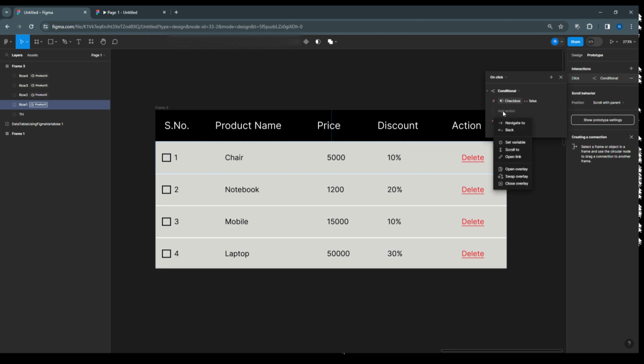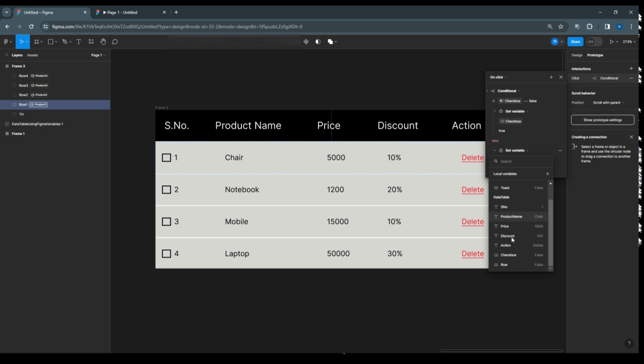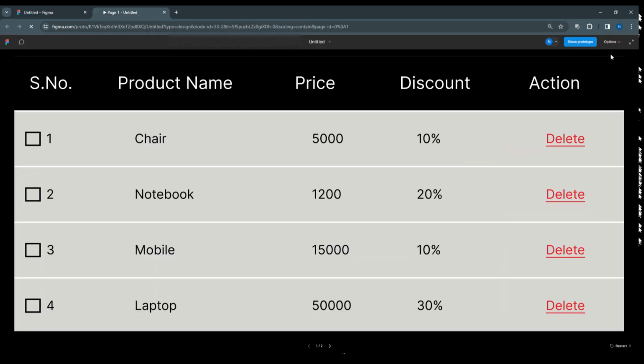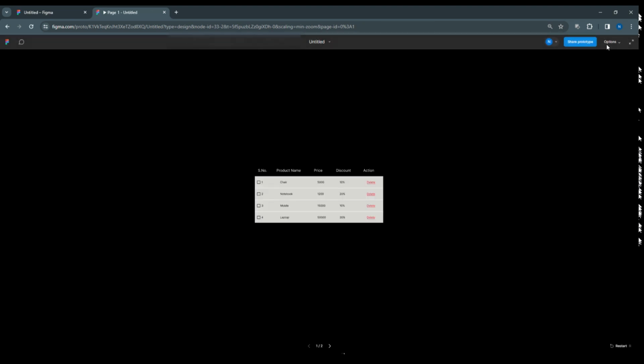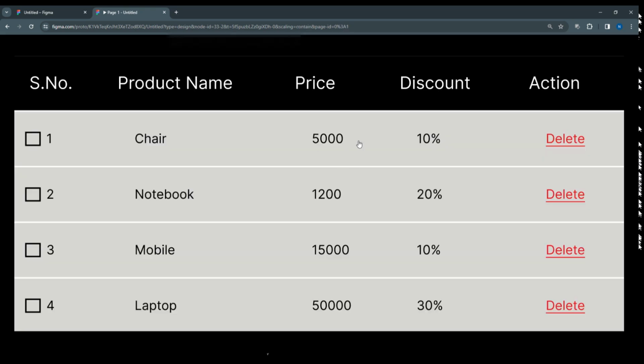So we can say set variable checkbox equal to true, and the else part will come, set variable checkbox to false. So now we'll see this. So here, it is working fine.